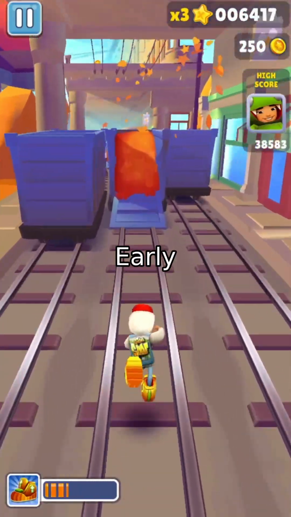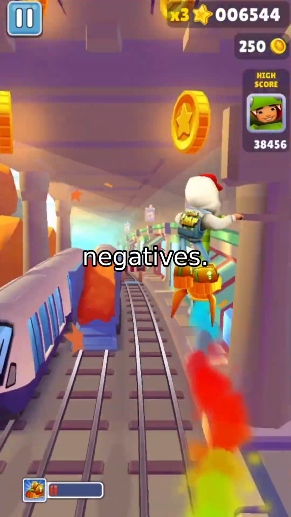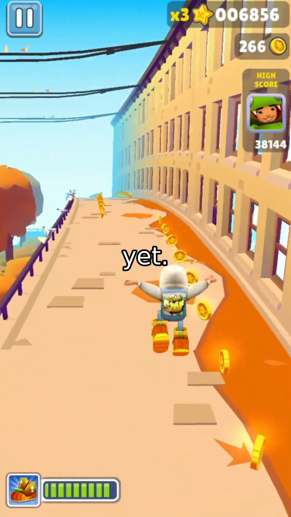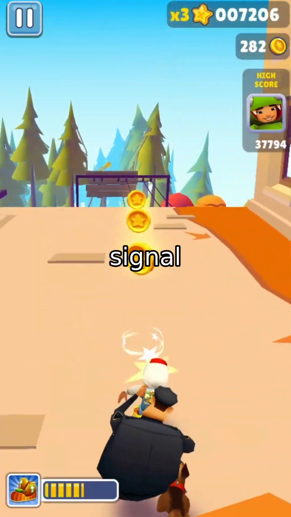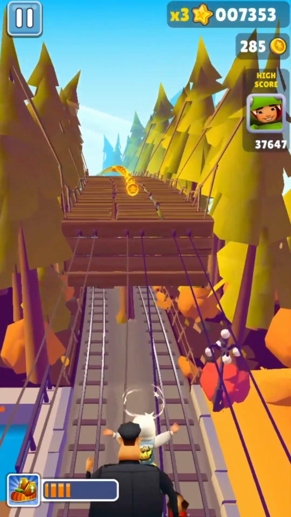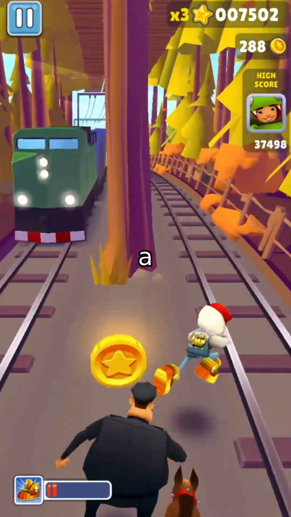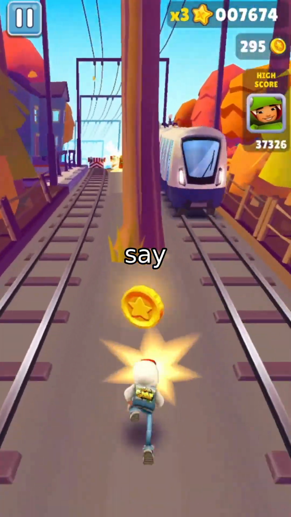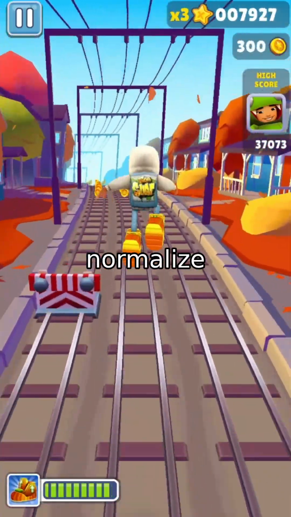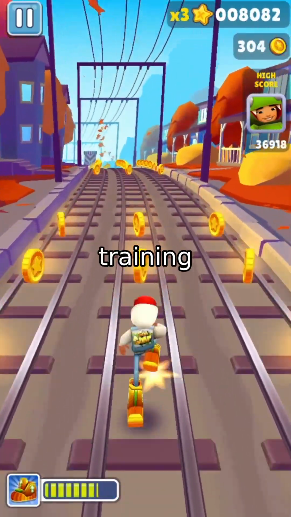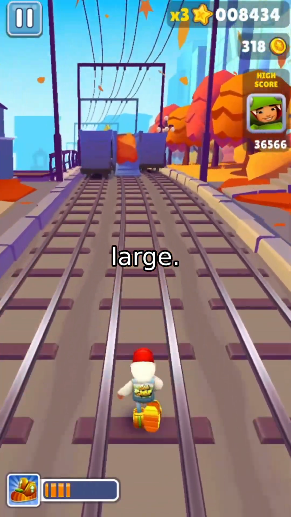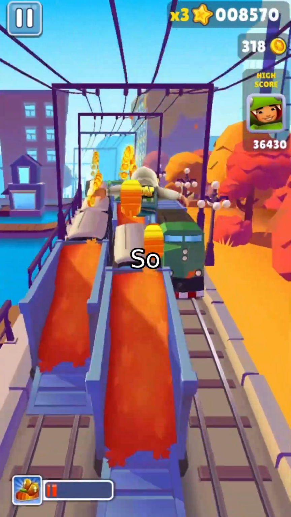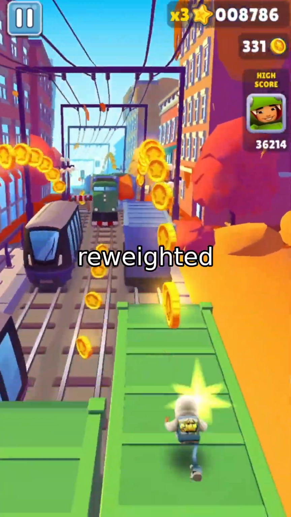Here's the insight: early in training, you don't want to trust the hard negatives. The model hasn't learned good features yet. So instead of applying full reweighting from iteration 1, we use a training progress signal derived from recent unweighted triplet losses. Specifically, we compute a moving average of the past few losses, say the last 100 iterations, and normalize it into a range. When training is unstable, losses are high and fluctuating, the normalized signal is large. That means we're still in the noisy phase. So we suppress the impact of the reweighted loss.